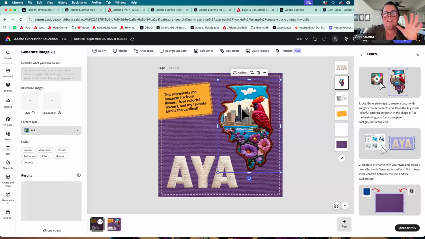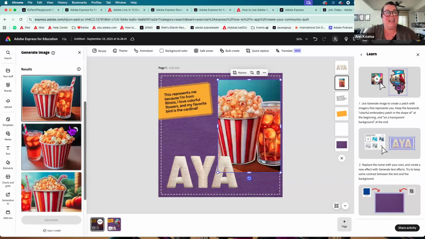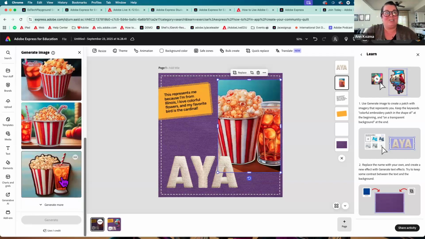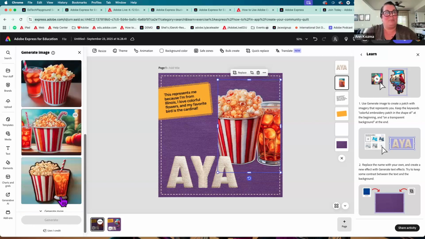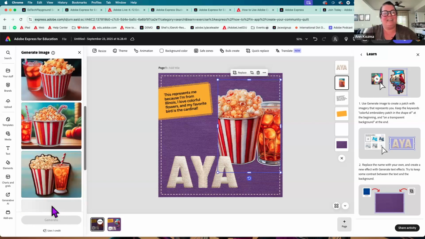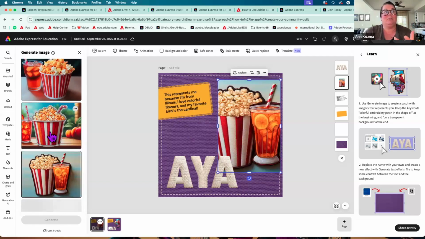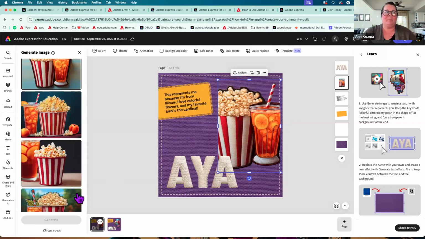So you'll see my patch begins to populate. I think I wrote stripped instead of striped, which is fine. You'll notice sometimes text, spelling errors, etc. It still generated my patch, right? So I see different options that begin to pop up. I can even generate more, and it will automatically update whatever is on your screen. So notice the original size is different than the new size that I populated.